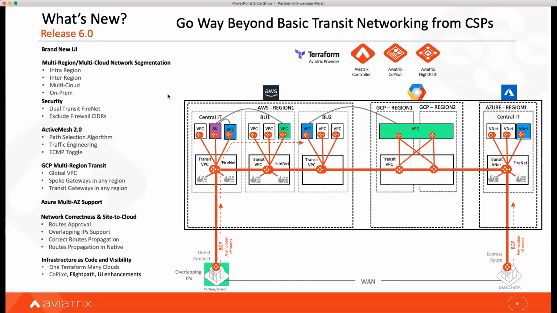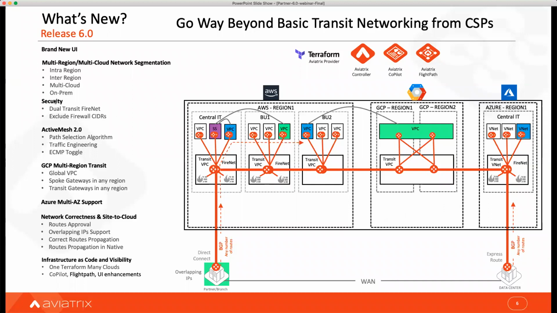More importantly, we have released the global segmentation feature, which enables you to segment your customers' traffic, not only within the cloud, but even if it's coming from on-prem via Direct Connect or Express Route or a site to cloud. What's really neat is that the segments can be extended across clouds. Not just multi-cloud, but multi-region within the same cloud provider, and multi-subscriptions or multi-accounts. We have leveraged the segmentation and enabled it across the same multi-account subscriptions that are available to you via Aviatrix.